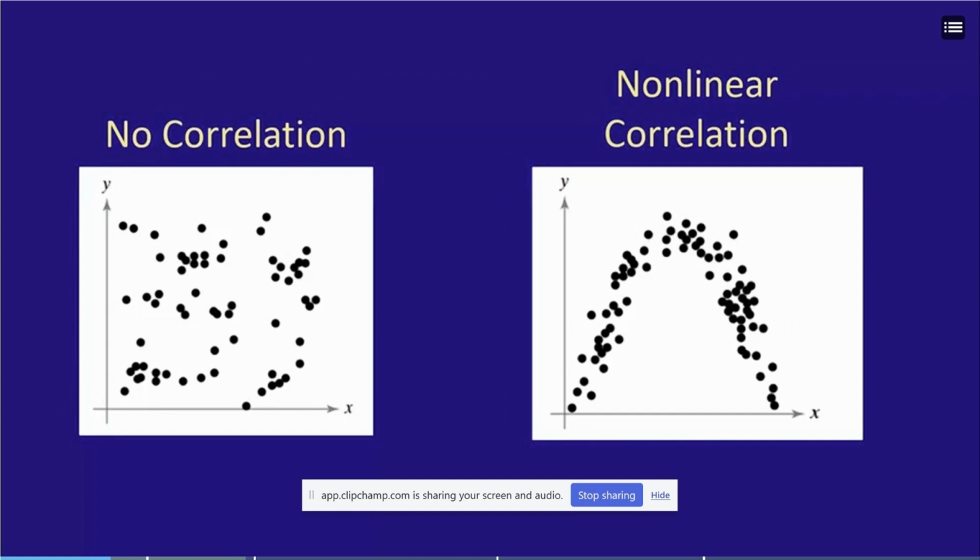In a scattering of points, as X increases, Y doesn't really tend to do anything. The Y's can be all over the place. So we notice a large blob of points with no discernible pattern. There may be a strong relationship between the variables X and Y, but there's no linear relationship. A curve may occur, or some kind of polygon may be observed. All different types of relationships exist. In this lesson, we want to look for linear relationships.